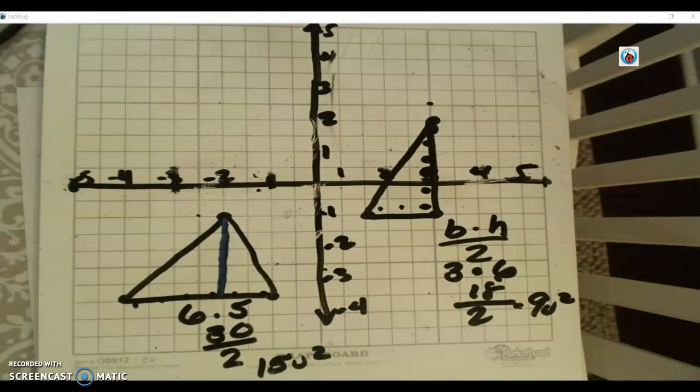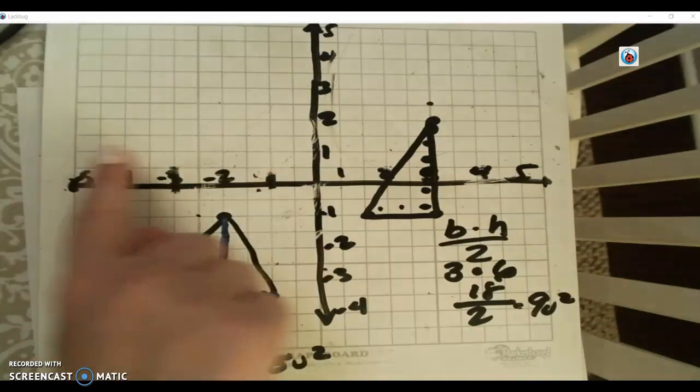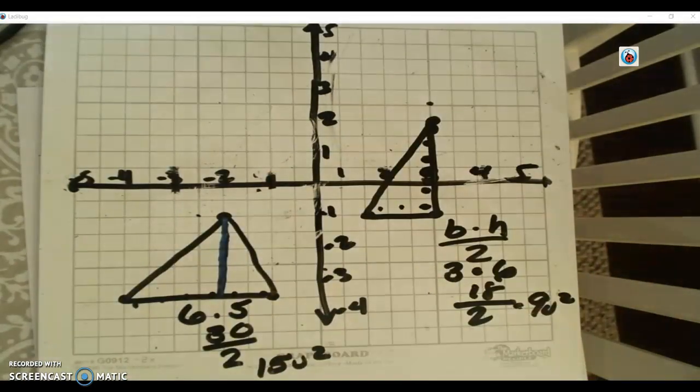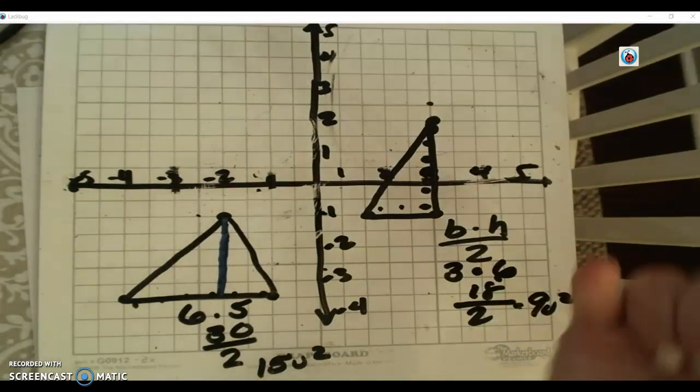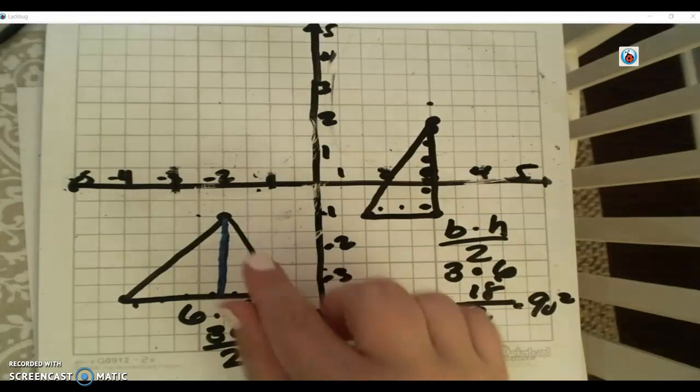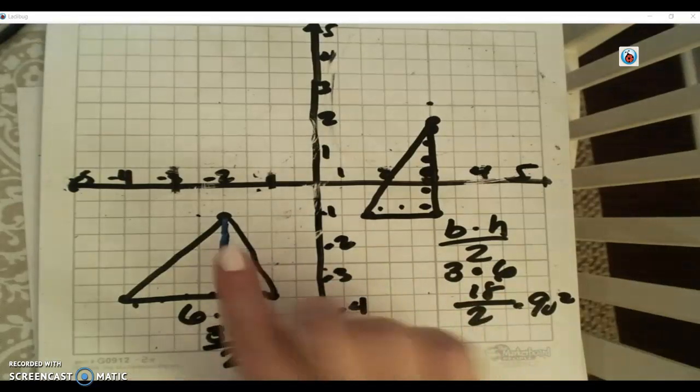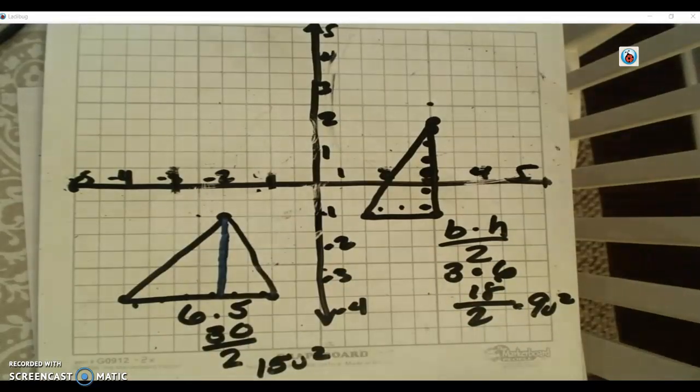Okay? As long as you're able to plot your points and remember that you have to move this way before you can go up and down, you should be good. And also, you can just count the squares, but it does get tricky when you're doing the triangles because look at that tiny little triangle right there. You can't really count him as a whole, right? So we still have to go back to our formulas, which I did so well on.